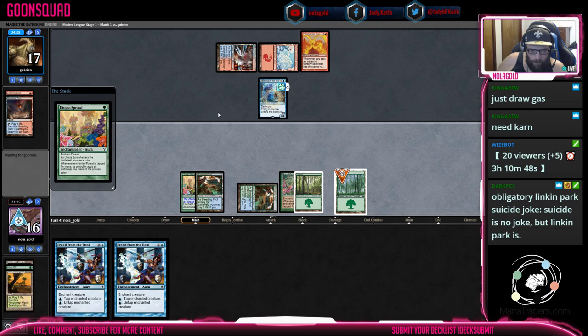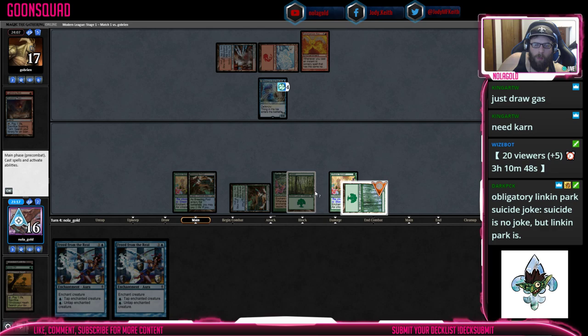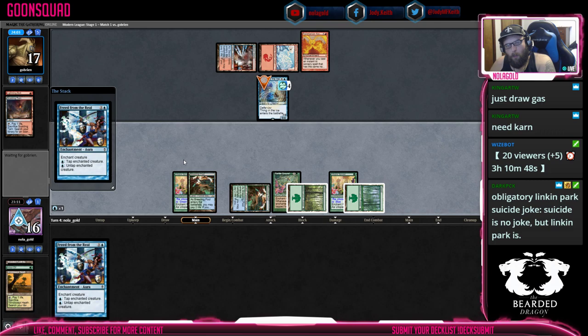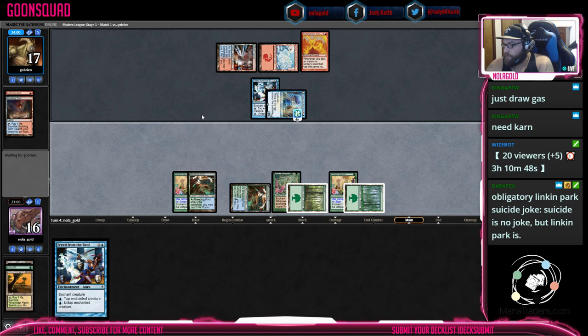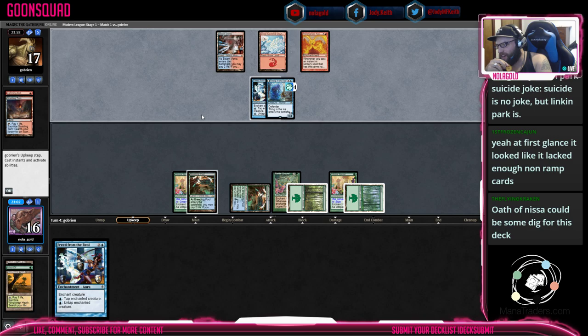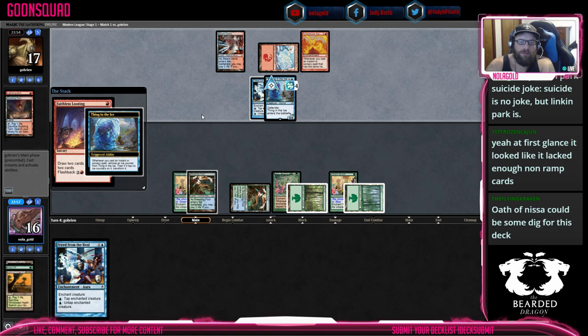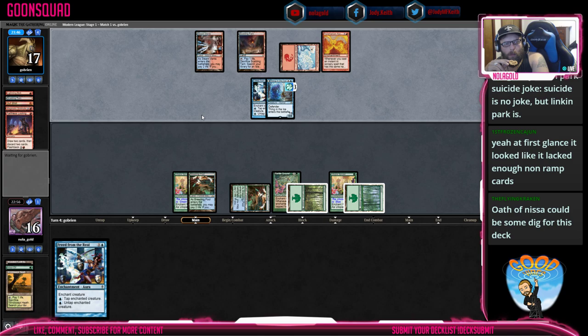I think we're just going to Freed from Real that thing of ice. You got it as removal. Turn became funny. This deck is probably going to be hard.